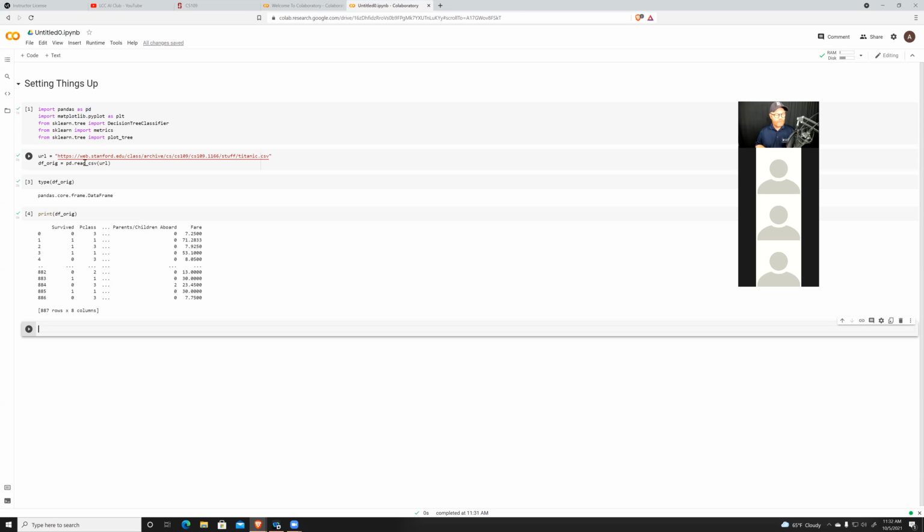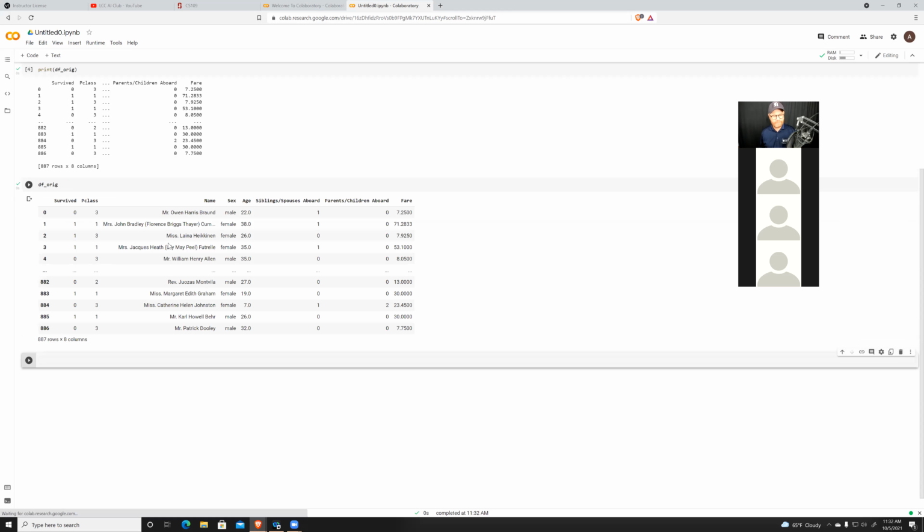Look, it feels like a table. We have data like survived, P class, parents, children aboard, fare. It's not that great looking in this interface, but we could print it out. But guess what? In this particular tool, we don't have to do this. If you just run a cell and it contains a variable, and that's the last call in the cell.